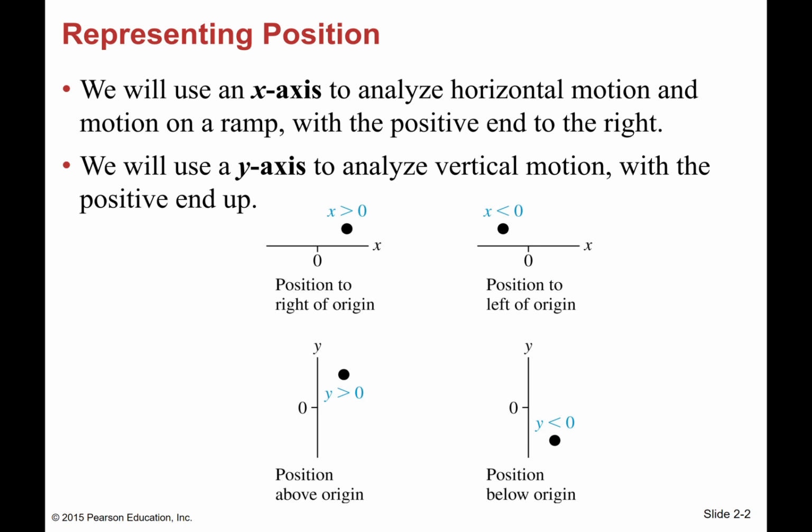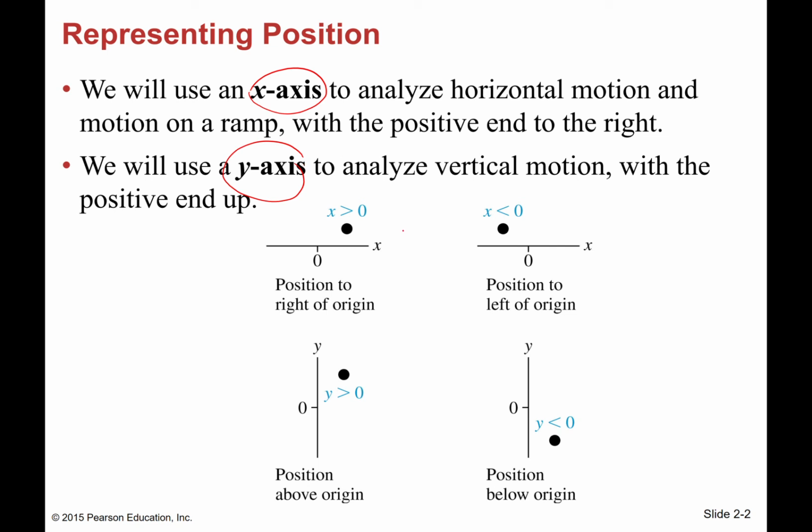Okay, so we are going to continue our study of motion, and now we are going to learn to describe motion graphically. For that, we need coordinate systems and axes. Typically, we are going to have an x-axis and a y-axis. The x-axis is, by convention, used for horizontal motion. The y-axis is used for vertical motion, like throwing a ball in the air.